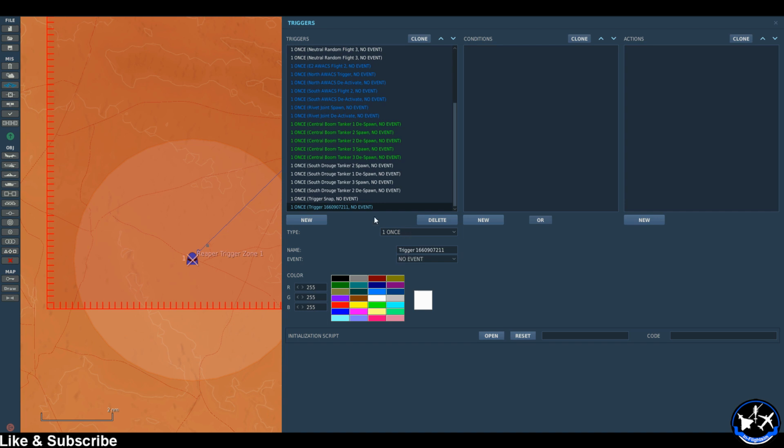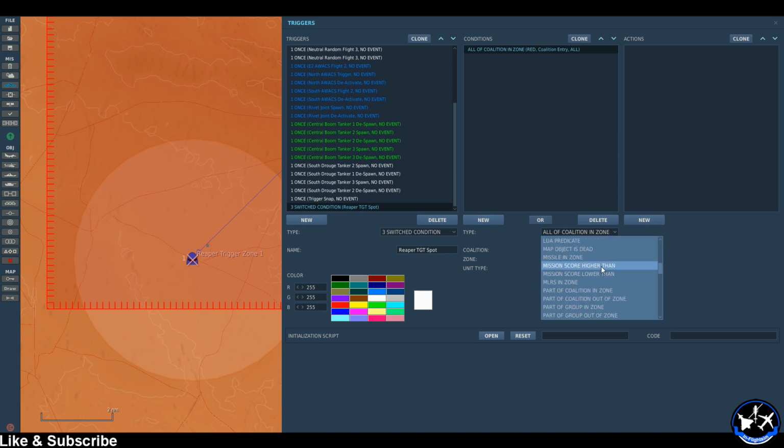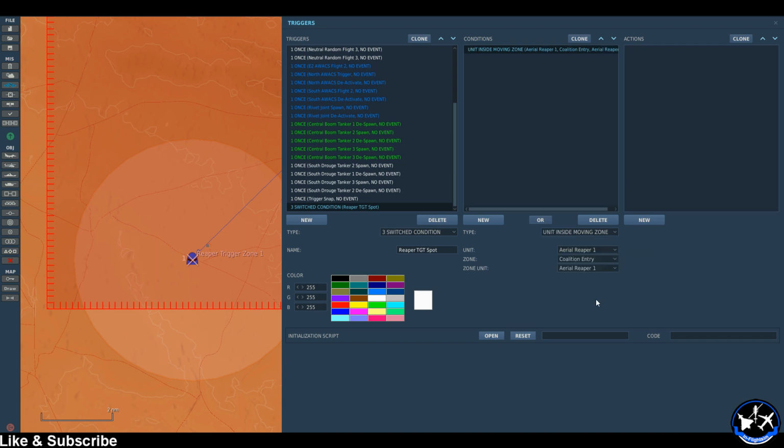Next trigger is going to be a switched condition, this one. So it's going to be Reaper target spot is what I'm going to call it. And then I've got a particular way of how I've got to set it up, because I can't have part of a coalition, for example, in a zone, because a zone is static. I've got a moving zone, so at the minute there's only units inside moving zone. There's no part of coalition inside moving zone, unfortunately. So I've got to be very precise to an extent of how we go about it.